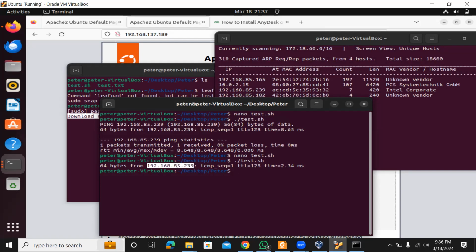Now, also note that for you to have this complete IP address or this network ID from 192.168.85, for you to have this network ID, it means the network router is on, right? The network router is on and people are connected to it. That is why you can see it on. Otherwise, it will not be on.